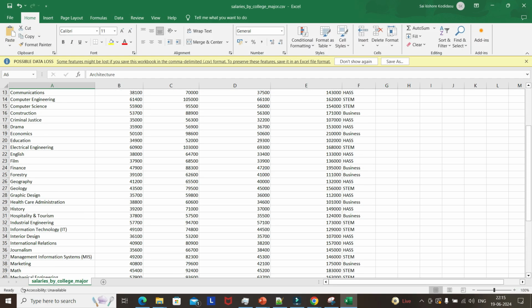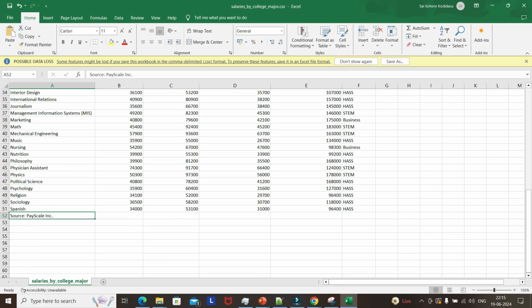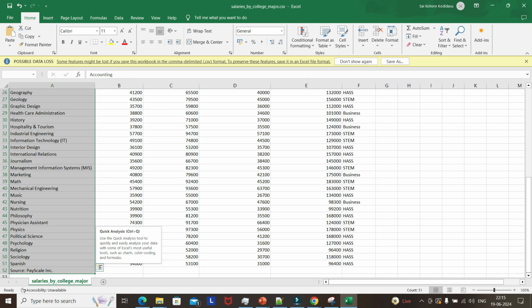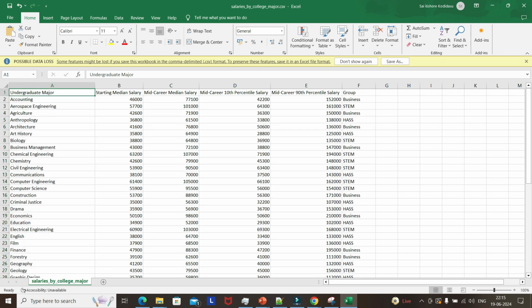If I check, it doesn't count the header as a row, so it counts from here. We have 51 rows and 6 columns.